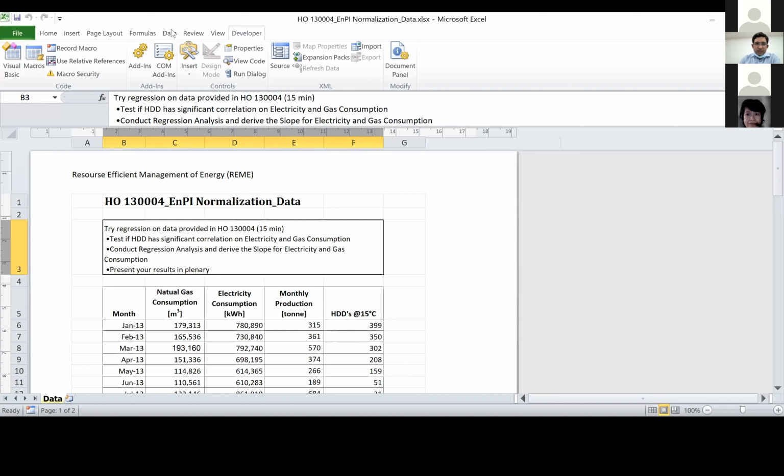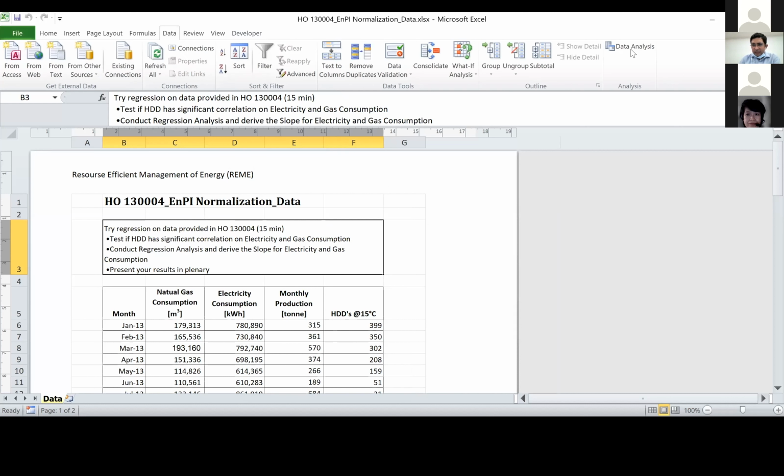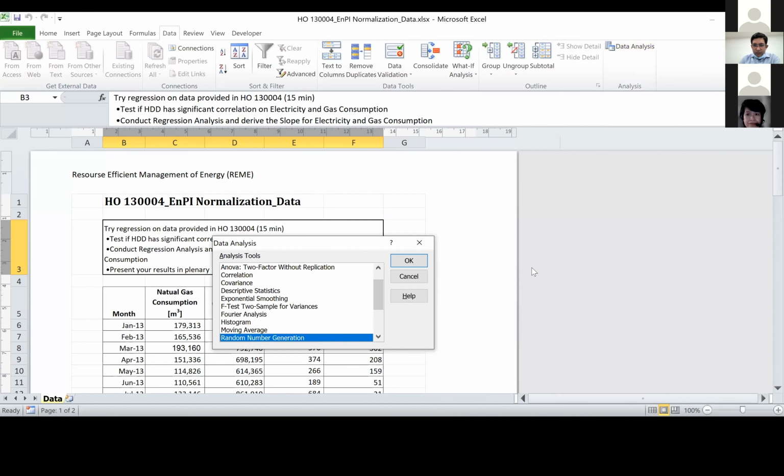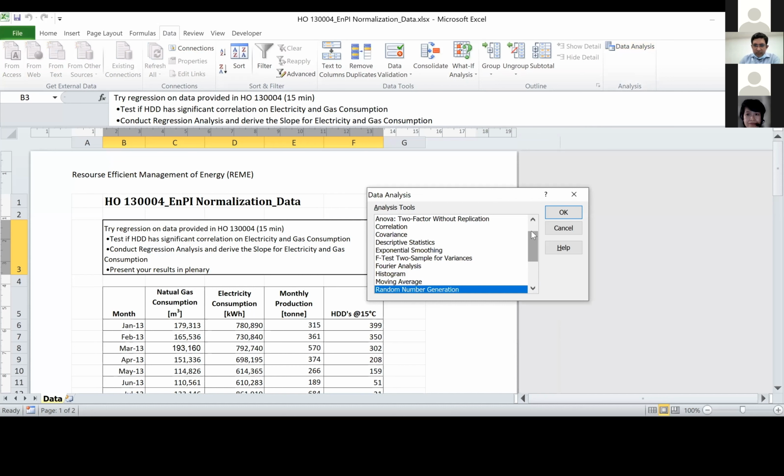So now to see if it is enabled or not, we go to the data tab, and here you should see this button called data analysis. Since I am using a different version of Excel, maybe you might be using a newer version, so its location might be a little different in the new versions, but this data analysis tab is usually available in the data tab. So we click the data analysis tab, and these are different tools that we see. So one tool is correlation that we're going to use today, and another tool is regression that we're going to use today. So let's start with correlation. So click correlation and click OK.